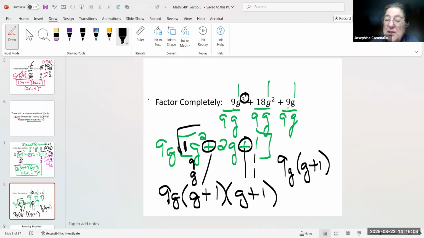G plus 1 squared. Now this is the shortcut, and I'm going to re-emphasize, you can still do it the long way. Does it matter? No. This just helps you because math is patterns. If you can recognize patterns, you can get to the end a lot quicker. And it's a lot less brain power you're using. But you've got to recognize what you're starting with.